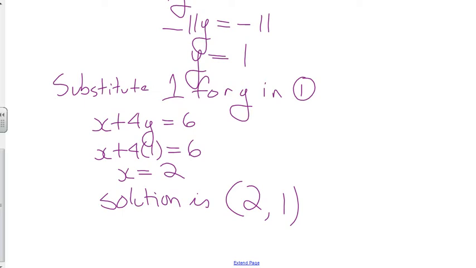Okay, let's do another one. Because that, I mean, we could have solved that graphically, right? We could have graphed that just on graph paper without a calculator. We could have graphed it on graph paper, found the solution, right? Because it's a nice integer solution, but what if they aren't?